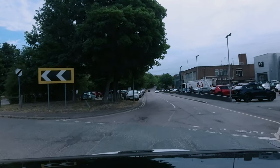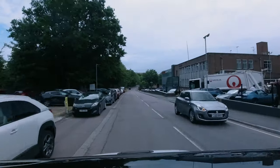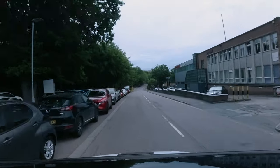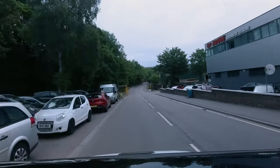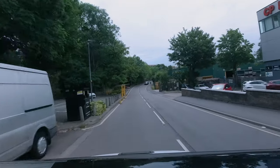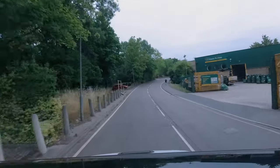Lovely. You wouldn't really need to do that on your test because the test centre's just there, but we can't use their car park because we'd get in trouble, basically, okay? Or inconvenience someone on their test. Let's put it that way. Right, following the sat-nav now, okay? So let's see how Gloria does.